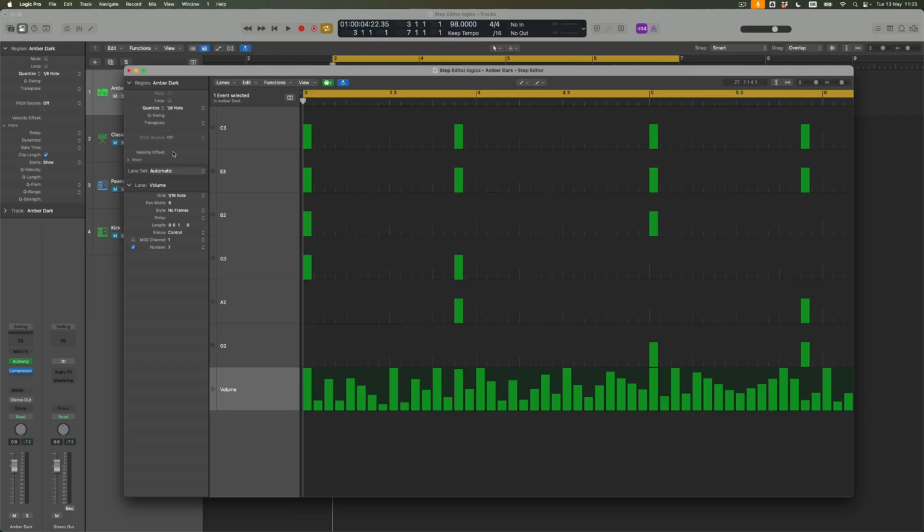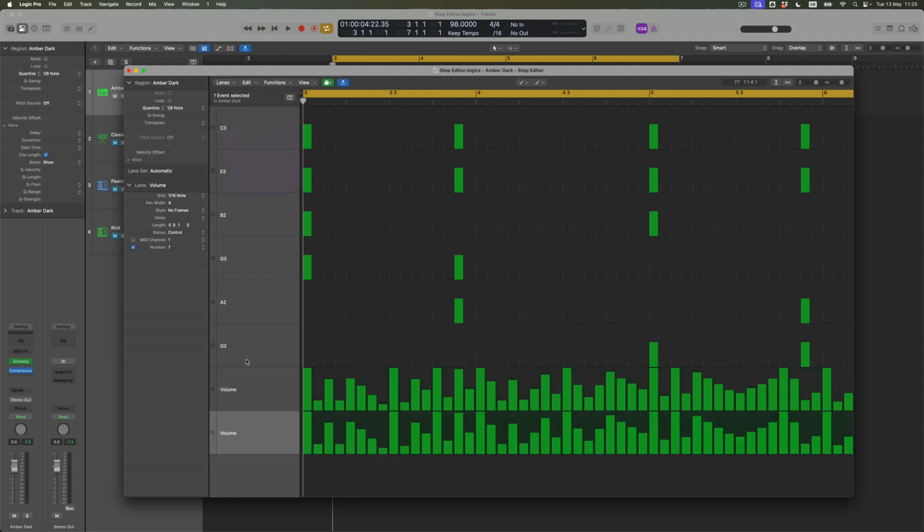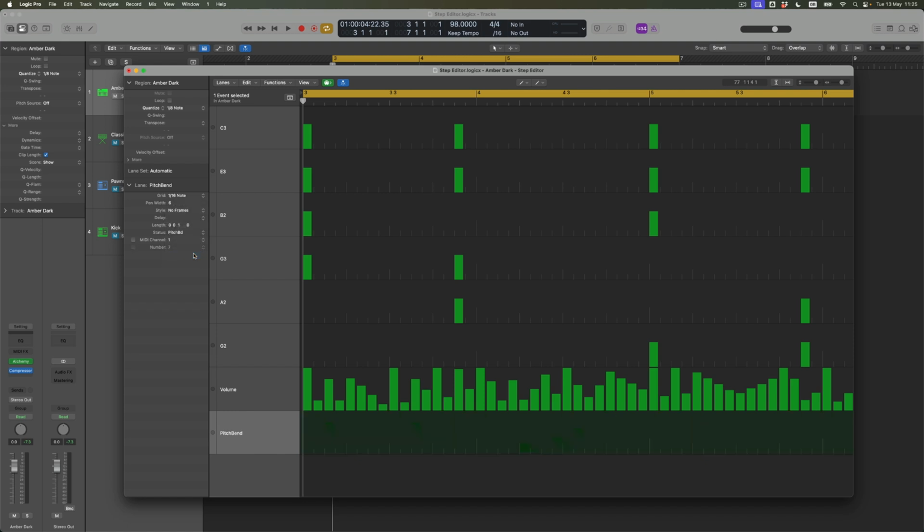Which means, of course, that we could add further lanes of data. So long as MIDI controllers are mapped to useful parameters, we can do anything within this window. So I'm going to come back to the lanes area again. I'm going to create another new lane. And this time I'm going to choose a different type of controller. Again, it's going to duplicate the most recent one, which means I get a perfect copy of that. But of course, this time what I want to do is to have a pitch bend message instead. So I'm going to change away from controllers and instead I'm going to use pitch bend. Immediately all of that data will disappear because of course we don't have pitch bend data until now.